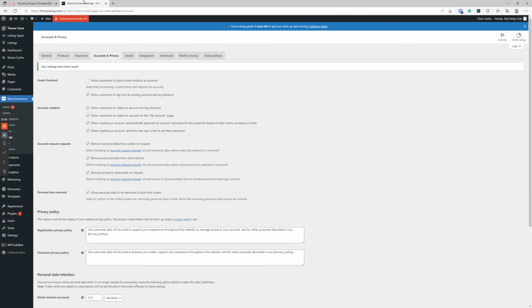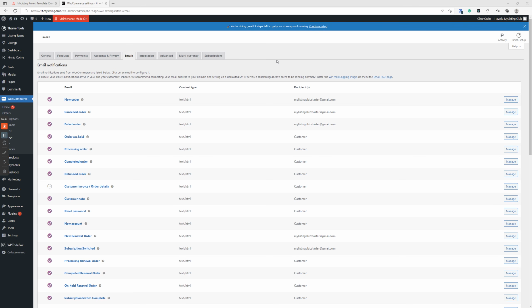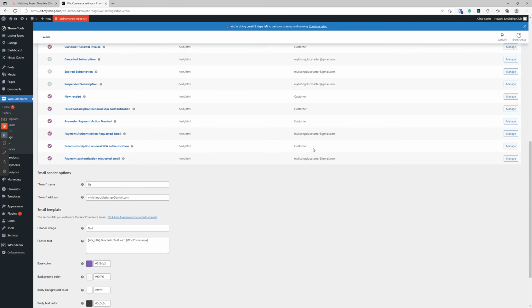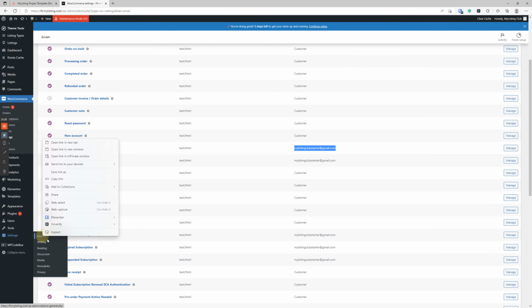And under emails. Okay, so we're going to the emails tab. Now, under here, what you want to make sure that you do is that anything that has to do with you being notified, you want to make sure that your email address, so we see the recipients column, an active email address that you are going to check, is in there. So, for example, failed order. You want to know if orders are failing. So you want to make sure that that's hitting your inbox and you are seeing those. Okay, so put the right email address in those. So just go down through here and ensure that this is automatically going to pull from settings, general.